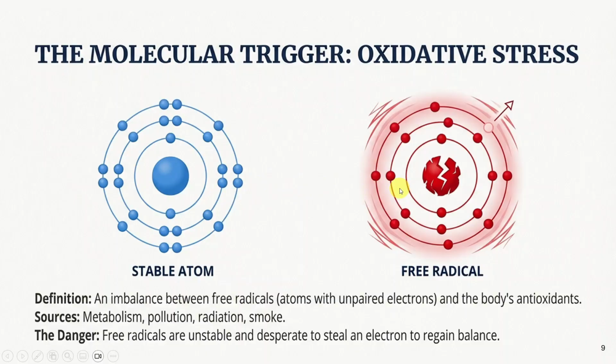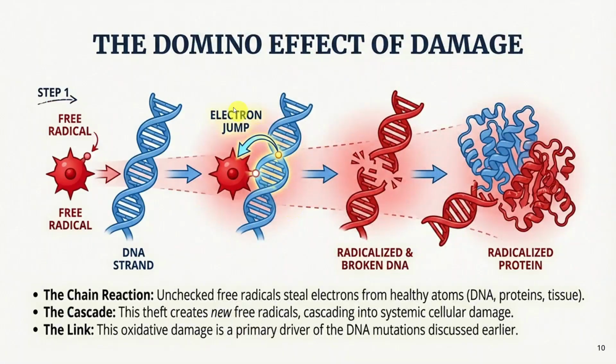I mean, you have a cellular level, and then when you go down even further, you have DNA level, and then when you go down even further, you have atomic level. This is happening on a scale that's so small, but it's happening tons and tons of times over. All right, so the domino effect of this damage. Let's talk about it.